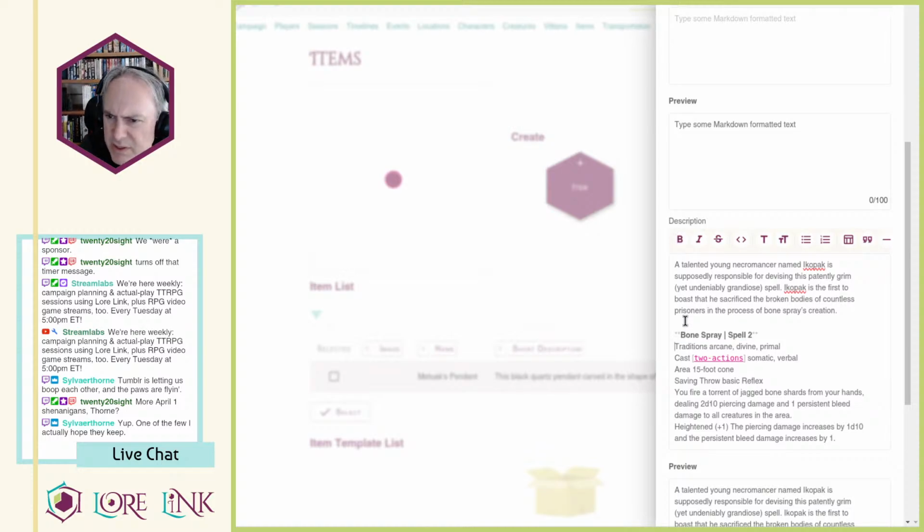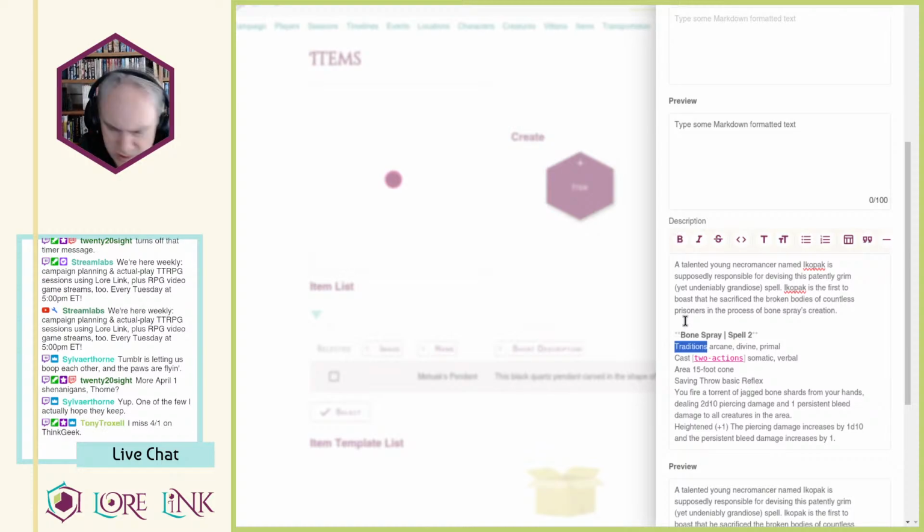Bone spray, spell 2, traditions, cast, area, saving throw, basic Reflex, and heightened.